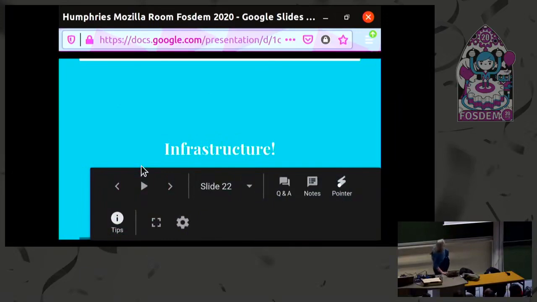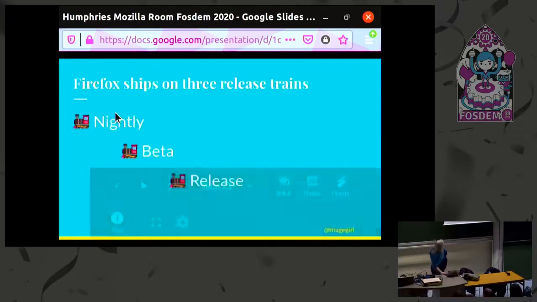So we're working on time. So let's talk about infrastructure for deploying changes. Firefox ships on 3 release trains. Last year it was 6 weeks. Now we're doing it every 4 weeks. There's a new Firefox coming out on Tuesday. So I'm going to be very busy on a train between here and Paris on Monday, making sure that all the switches are set for release.